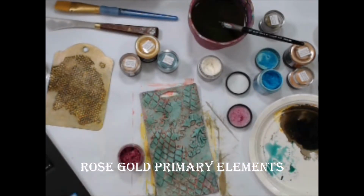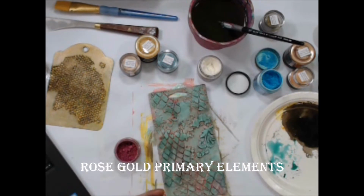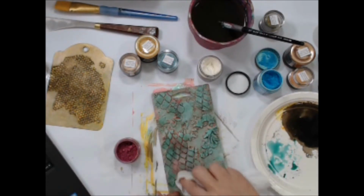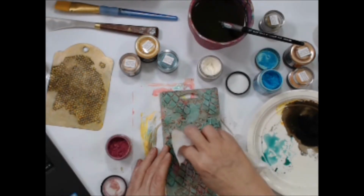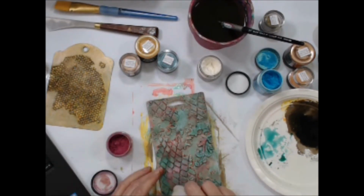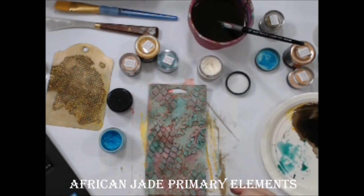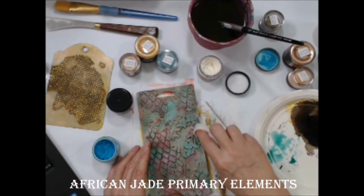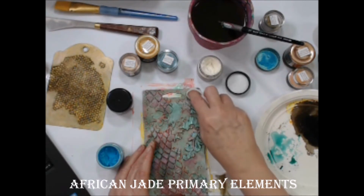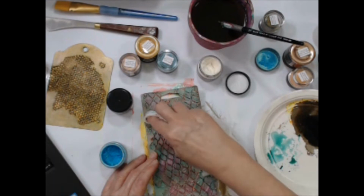Now I'm going to use the rose gold primary elements without the binder, just using a damp baby wipe to pick up the color and spread it directly onto the tag. You see, the first layers have been fixed with the bind and resist, and I know they are going to stay where I put them no matter what I do on top. However, the powders will rub off without a binder. The color will still be strong on the surface, and I am placing the colors randomly where I want them.